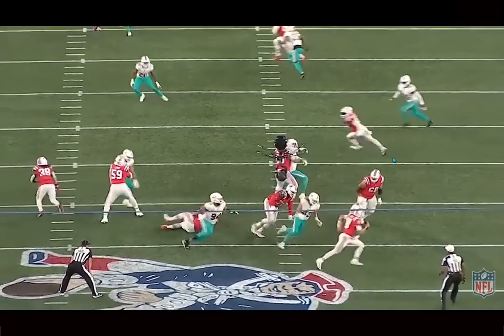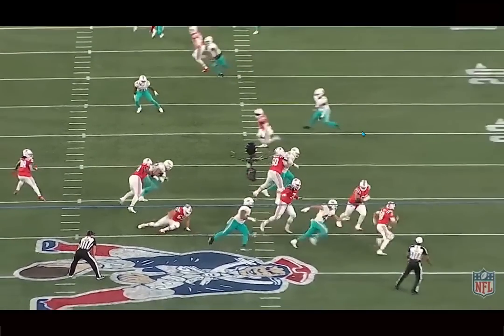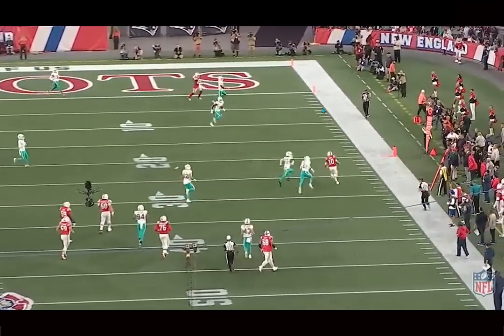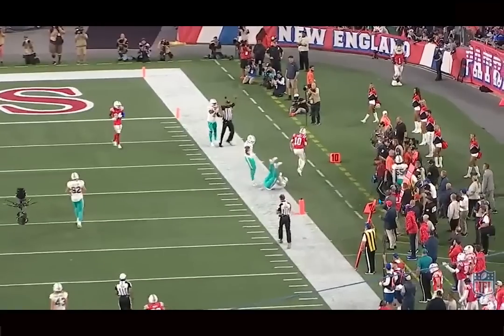The problem here is once he started breaking, if Baker had stayed where he was, just eyes on Zeke. Zeke started to break the pocket away from where Mac was, accidentally. So his eyes come off of it, and he sees it way too late. If he saw it earlier, he would have made a play, because you can see him hustling to the ball. He has the speed. He's a great athlete. That's where usually he makes his plays. He was just a little late to recognize and have that impact.